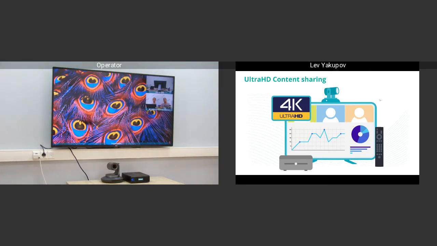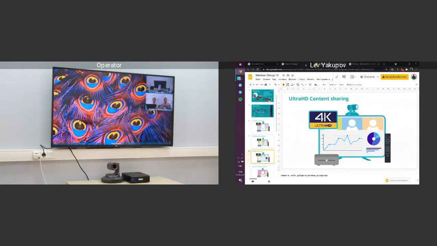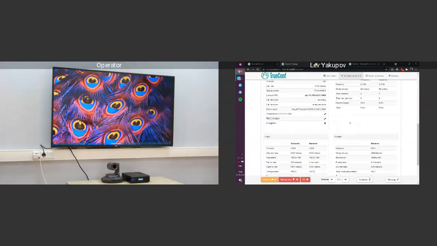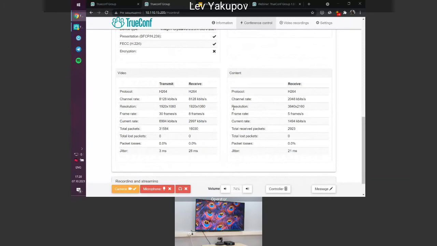Okay, so on the screen right now you can see an example of 4K content that Sergey is sending from one endpoint to another endpoint. So if I go to the settings, just a moment, we will see that the content stream we receive here is 4K. The frame rate is rather small because the content is not moving.